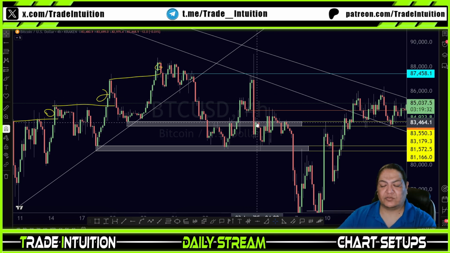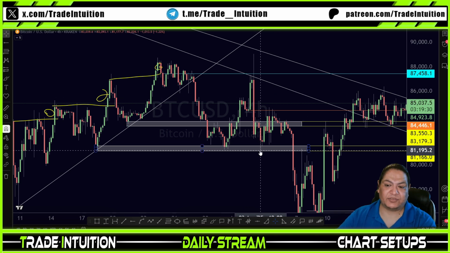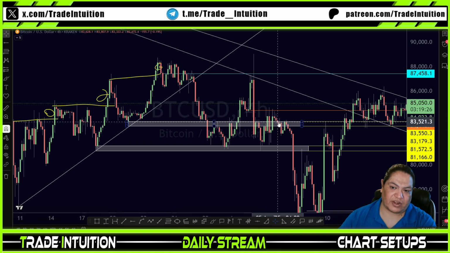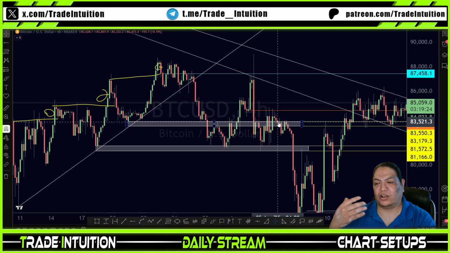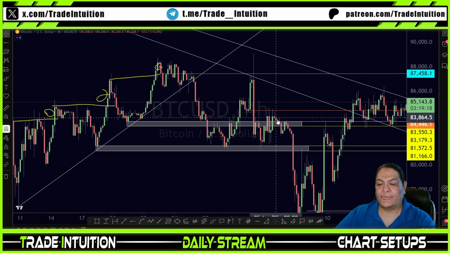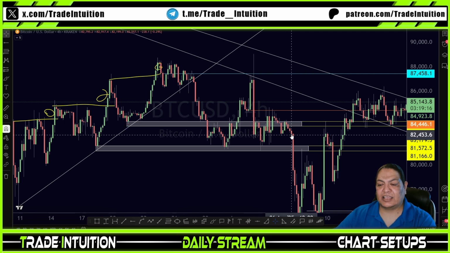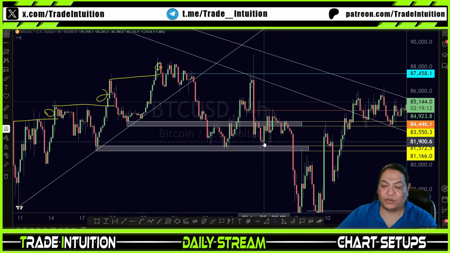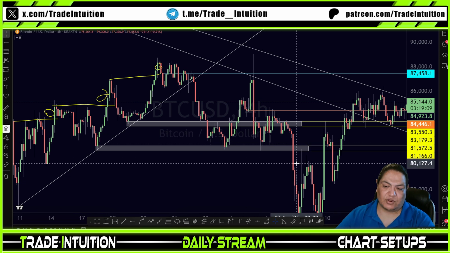Broke right through it. Resistance in the zone, came down, tapped this zone, went up, broke out, but it started losing its strength. And throughout all of this teaching and mentorship, I'm going to be showing you about the strength of the move. Then we have lower highs, came down, broke this level now. Not good. This is our main level that we don't want to break. Sure enough, it broke it.